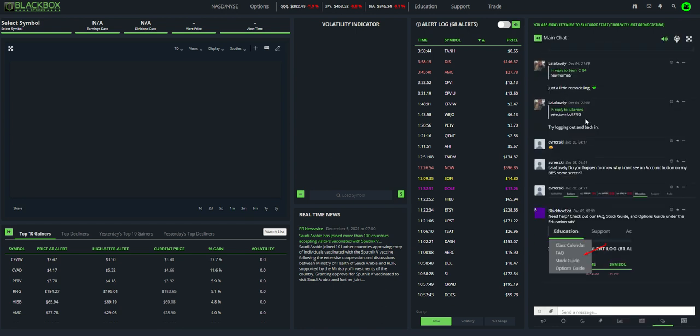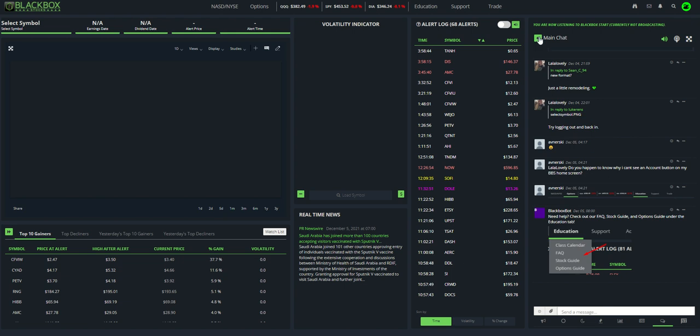Main chat is exactly what it used to be, main chat. What's nice about this is you will automatically be piped into the Discord voice of the main BBS trade room. So BBS voice, that's over there on Discord. When you come over here to main chat, that audio will be piped into here. Down the road, Discord will go away and we'll do our own broadcasting directly from the BlackBox platform. But for right now, we will just be piping in the audio from Discord. But this is again just what main chat used to be.